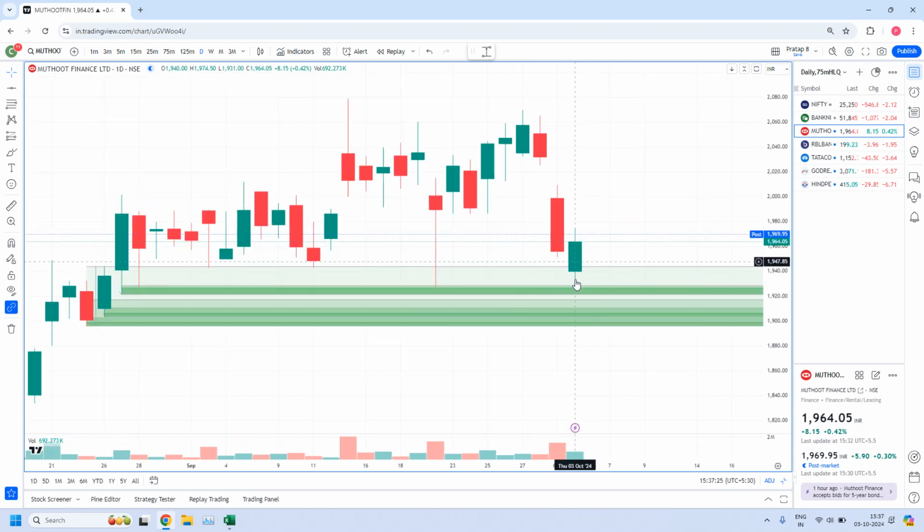But the reason why I am focusing on this stock is to make you understand the power of the high liquidity zones. People who've been following NeoStock for the last 6-7 months or the last 1 year are all aware of the power of the high liquidity zone. But many new people recently joined our channel, and it takes some time for them to understand the power of the high liquidity zones.